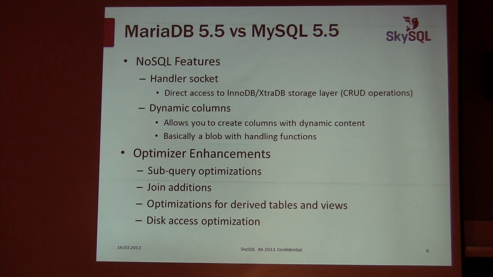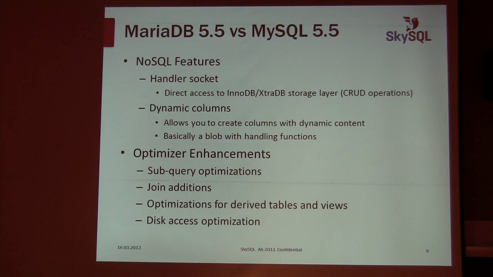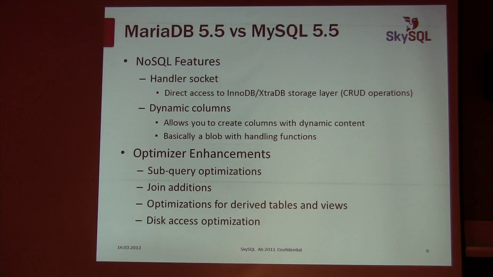They also added a lot of optimizer features. The main cool feature is subquery optimization. As I said, in MySQL 4.1 we added subqueries with absolutely no optimization whatsoever — every subquery was done in the worst possible way because it was the easiest. This was the first time they were actually optimized, in MariaDB 5.5. The main optimization was that many queries that could be rewritten as joins were actually done so by the optimizer. Previously, as a MySQL consultant I would tell customers: are you using subqueries? If yes, let's rewrite them as joins — several thousand times faster. But now it's the same speed whether it's a join or a subquery. Some queries might actually become faster just by switching to MariaDB, because the optimizer handles it better.